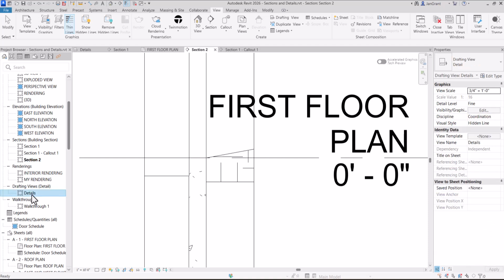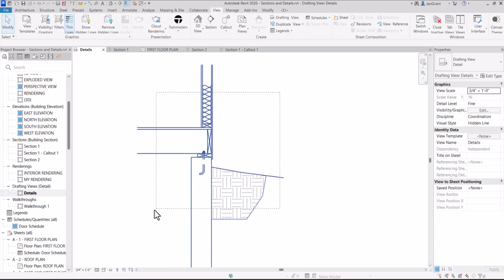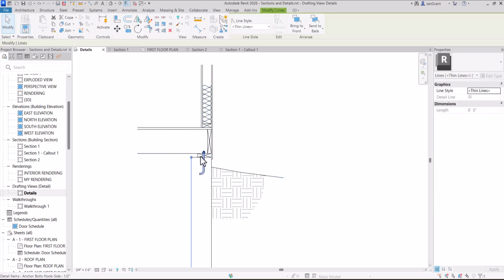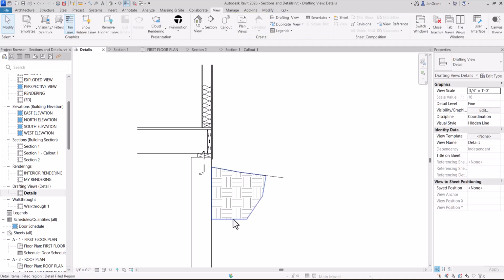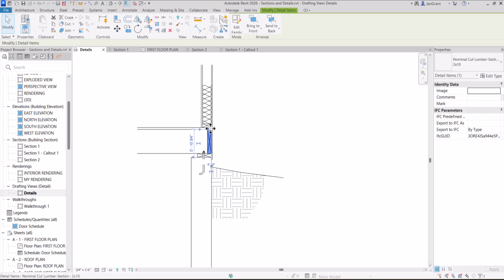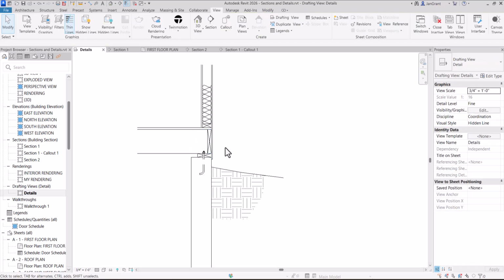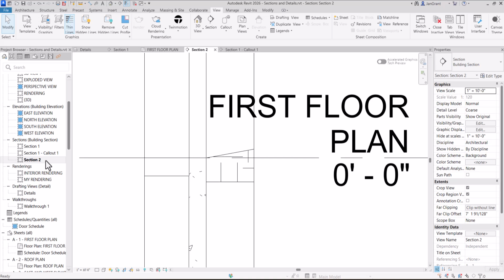So here's the detail right there. I just drew this. If I just cross over it, you can see that each one of these lines, these segments, is a different line or a different hatch fill or a different element. Like this is an actual family. It's a 2x10. So it's a choice if you want to use the wall section to start building your line work here, or create a whole other view, a detail view that you can use for your section.